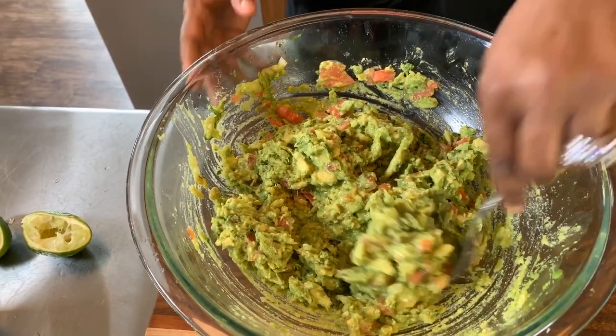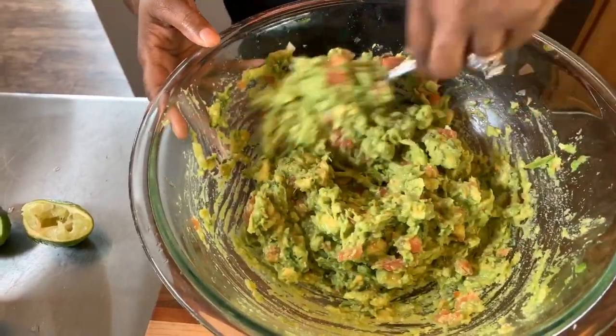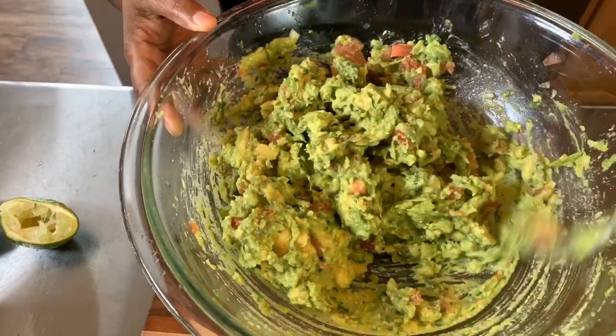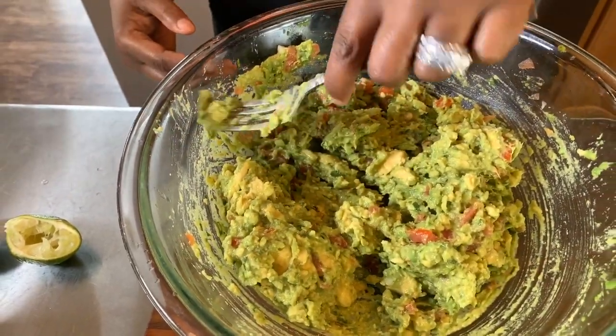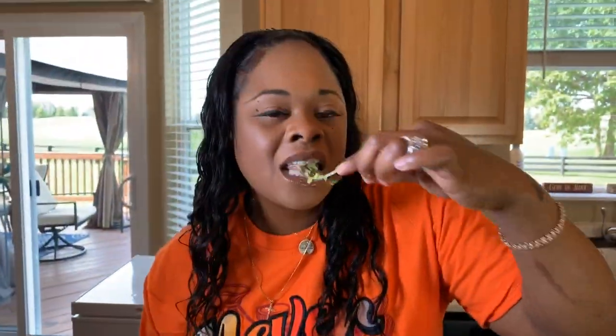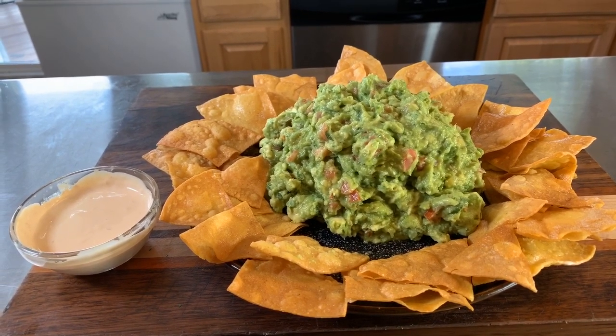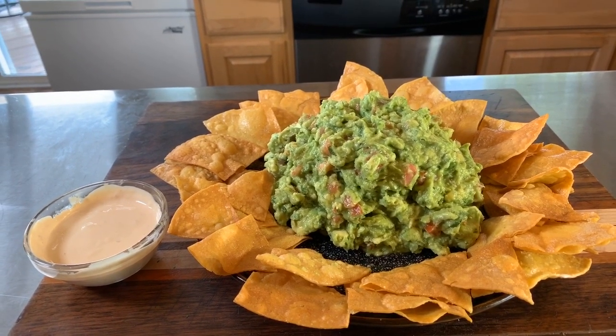Let me grab a different fork. And now we need to taste to see if we're happy. If you're not happy, keep seasoning. Go on in. That's it. When I come back, I'm going to say an amazing prayer. And you all are going to get that first bite. Take a look at it, everybody — homemade guacamole and homemade corn tortilla chips. Gina Young style. Make you some.